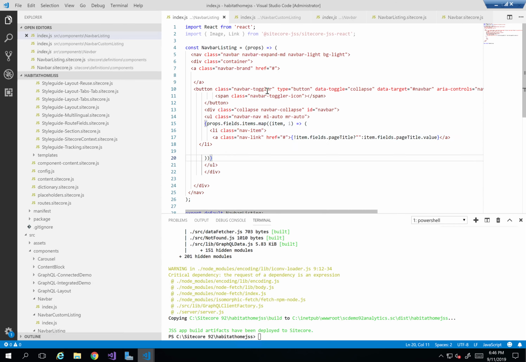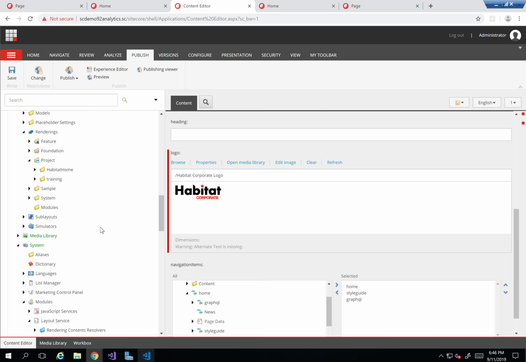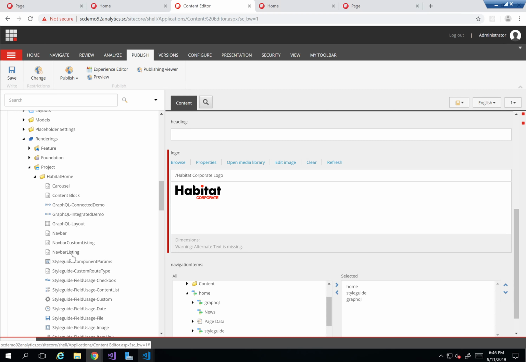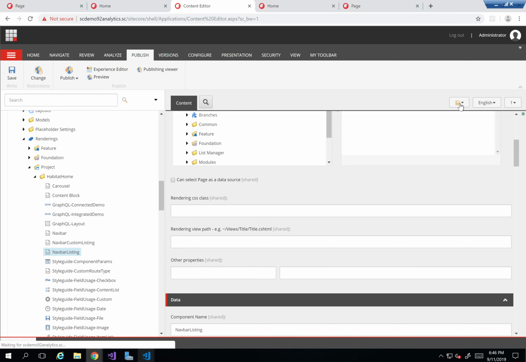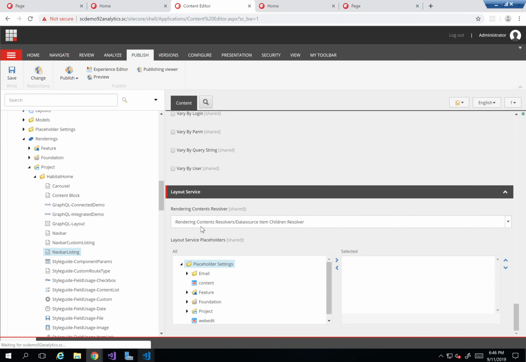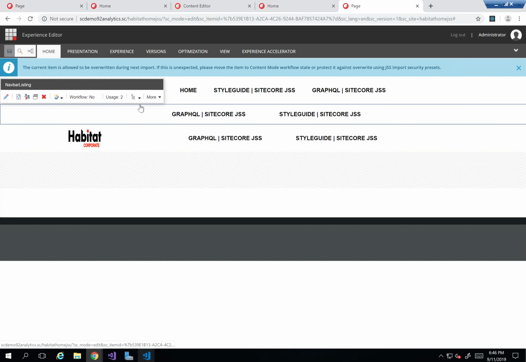As you can see, what this does is it uses props.fields.items.map to get the values, which works normally because I've defined in my rendering, navbar listing, the layout service to be the rendering content resolver, the data source item child resolver. So it's getting all the children of what's defined as the parent here. Let me show you.